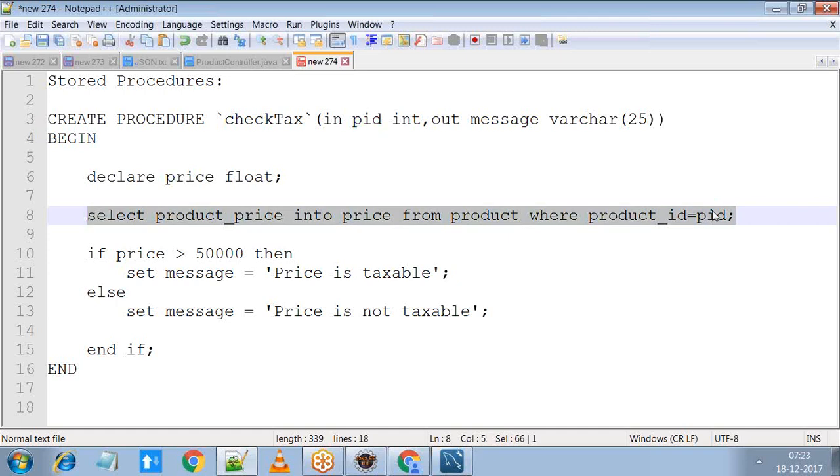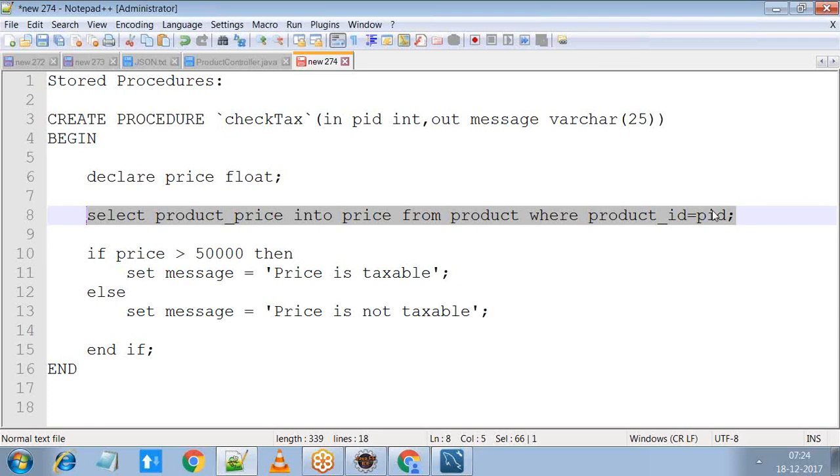So after reading that product price and storing it into the price variable, what is the next thing we are doing here? We are checking the price. Price is greater than 50,000. Have you noticed it? In stored procedures, we can add conditions this way. It is possible.